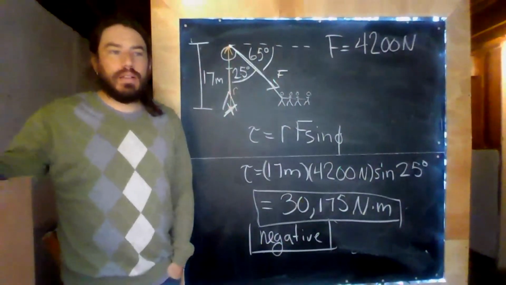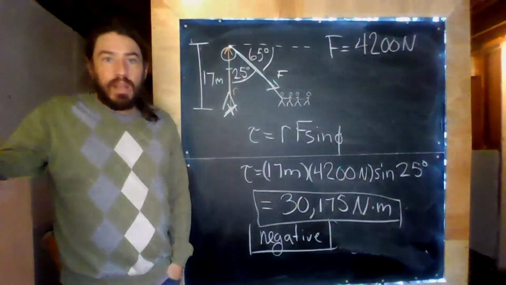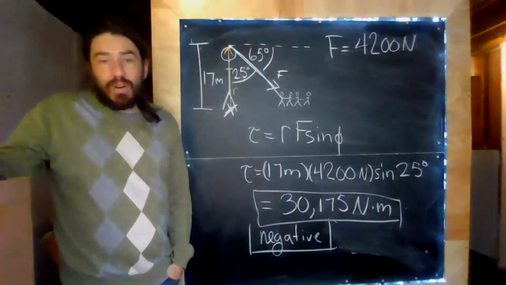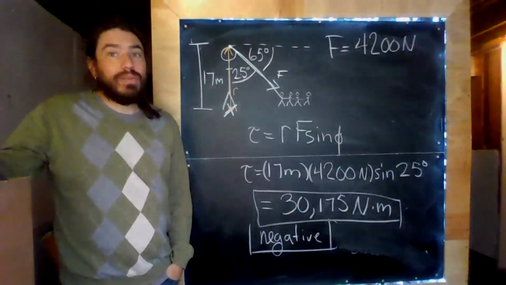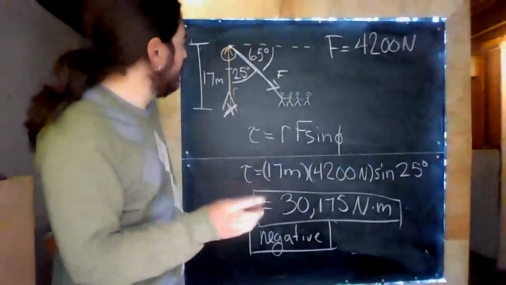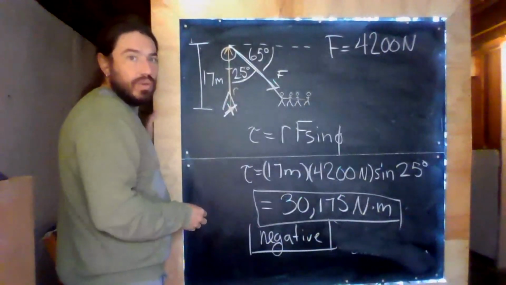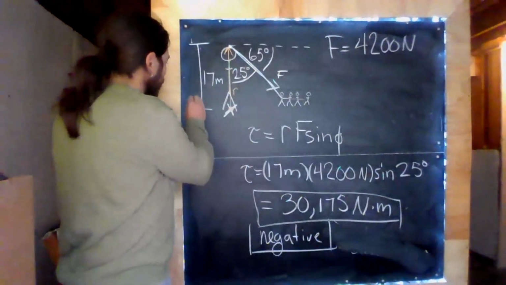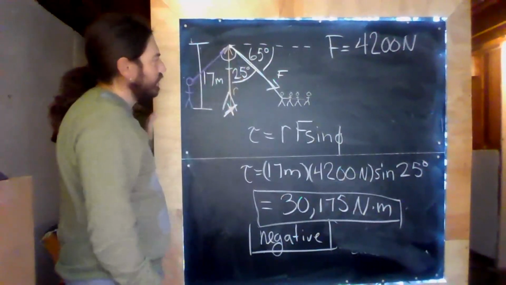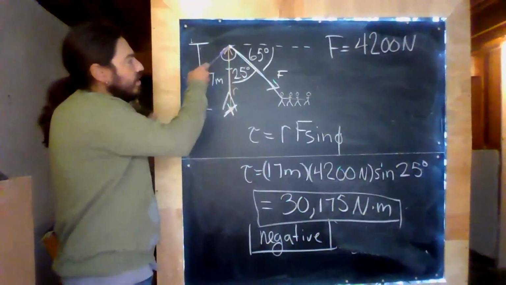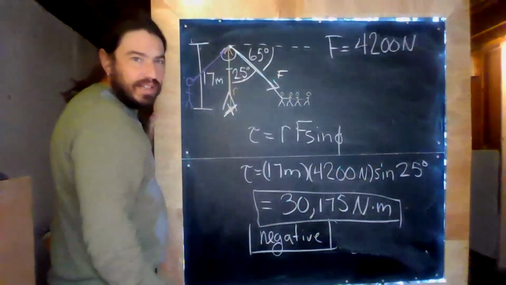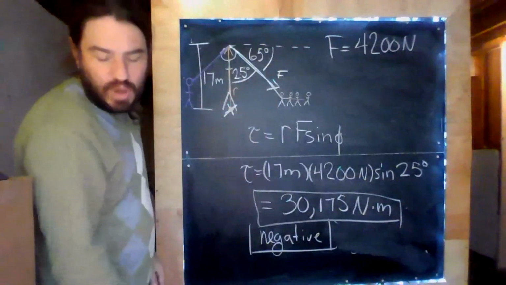Okay, not too bad. If we had multiple torques, well, then we would just add or subtract them, much like we have with forces. Right, so maybe there's the counter revolutionaries. They're over here and they attach a rope. What do we do? Well, we just calculate their torque, and that's in the positive direction. We calculate their torque, that's in the negative direction, and we find the sum. Okay, not too bad.